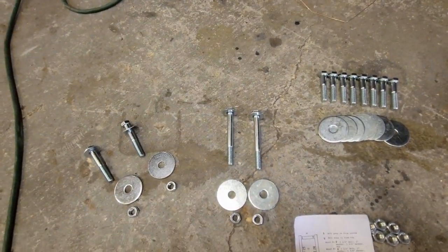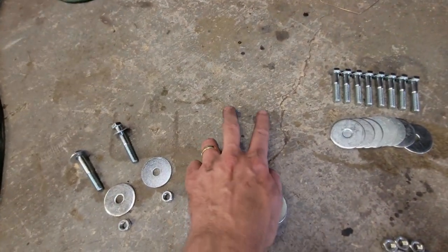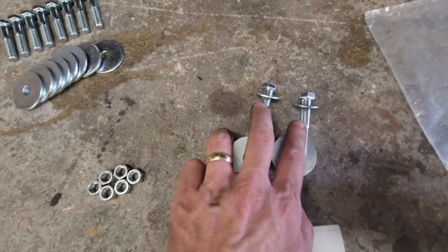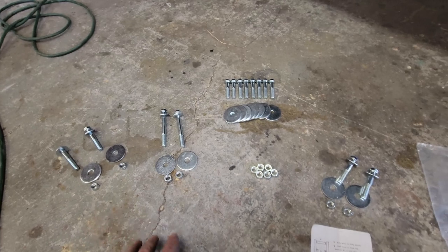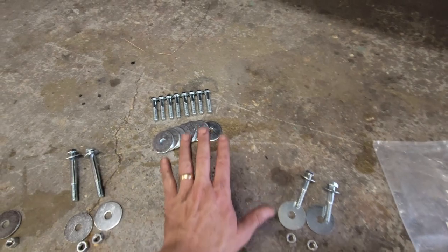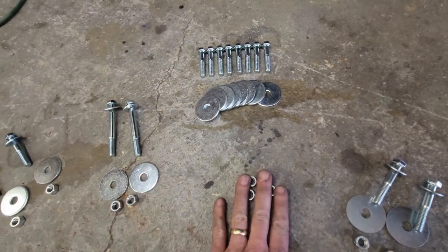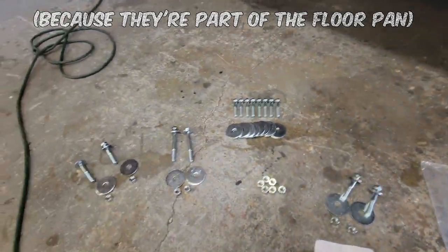Let's see, does it say from the top? Yes, they go in from the top. They get a washer and a fender washer and two nuts from the bottom. Then at the absolute rear, they also go in from the top, so they get a washer and a fender washer at the bottom and nuts. So the 6 that mount from the top are at the cowl, toe board, and rear trunk. Everything else in the main body area all bolts in from underneath, which means this is going to be the washer and you don't need the nuts. So there's 8 of these, 2, 2, and 2. That's what we're going to do.